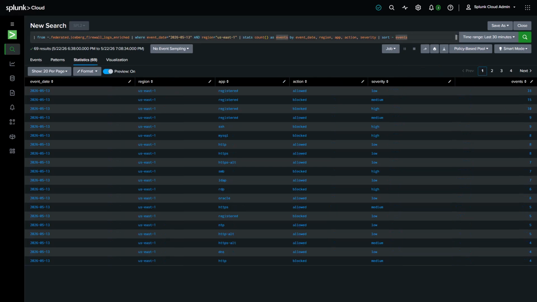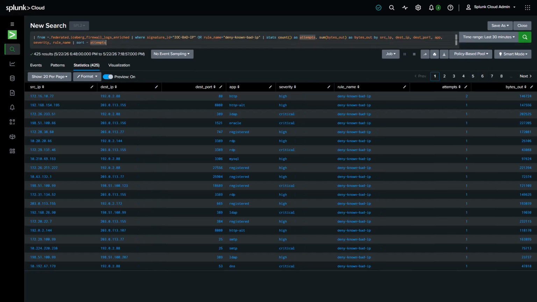The design checkpoint is simple. Know what the analyst needs to ask, know how the S3 table is partitioned, and know which fields are reliable. Federated search works best when the table design, catalog path, and SPL2 use case are planned together instead of treated as separate tasks. The final takeaway is that this is a repeatable pattern. AWS provides the data lake, Iceberg REST and Nessie provide the table metadata path, and Splunk Cloud provides the search experience. Now that we have results from S3-backed Iceberg data, we can wrap up the series flow.